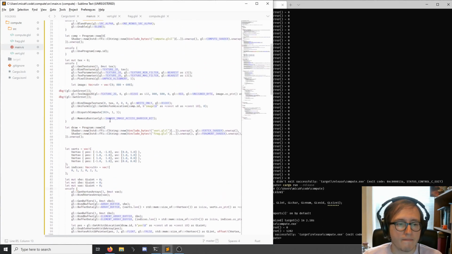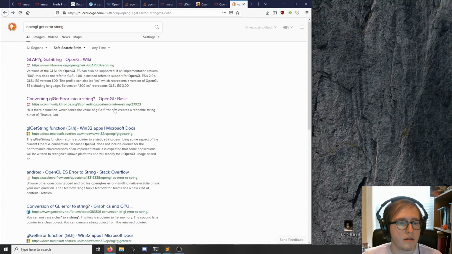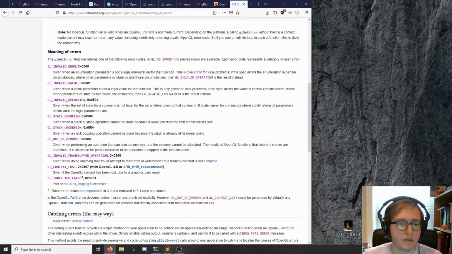Line 54 is texImage2D. Our error is 1282, which is invalid operation.